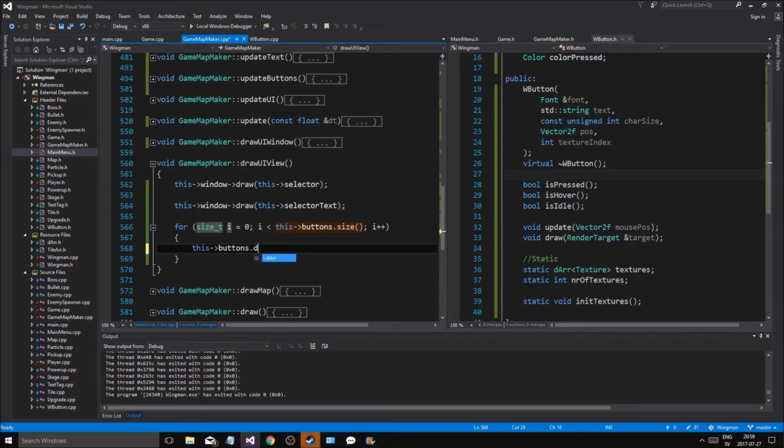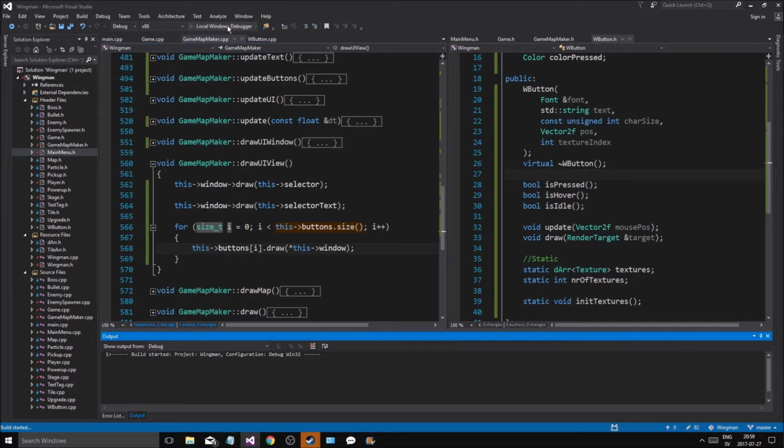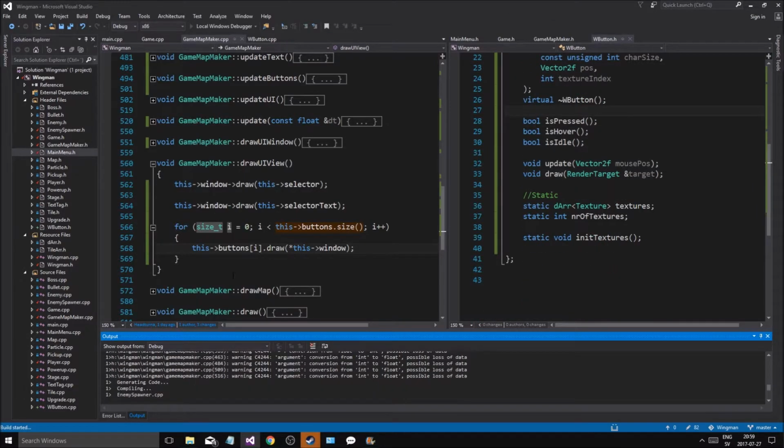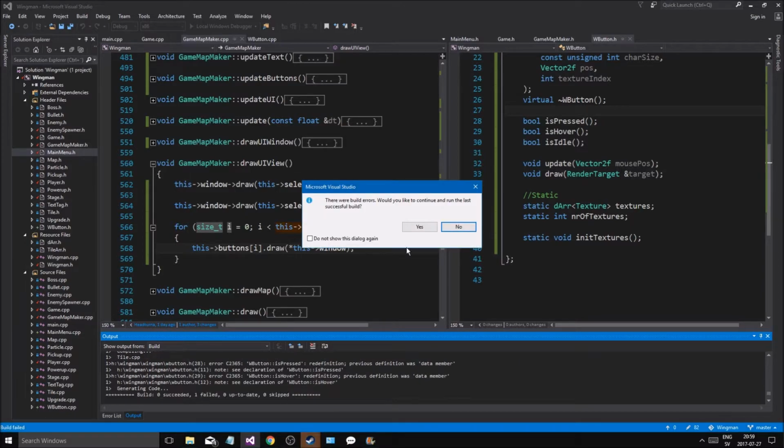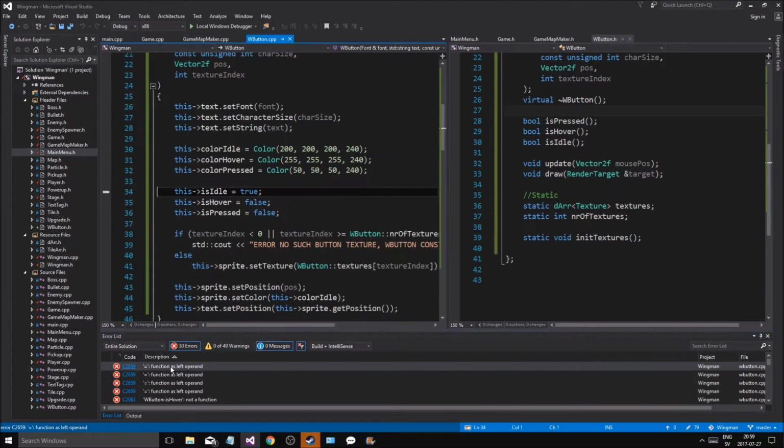Buttons dot draw, dot at position I dot draw this window, I guess. We're just gonna draw it on the window. And let's run this. Let's see. Maybe this won't work. Probably not. Probably missed something somewhere. I have to have. Yep, I did. Left operand idle true.